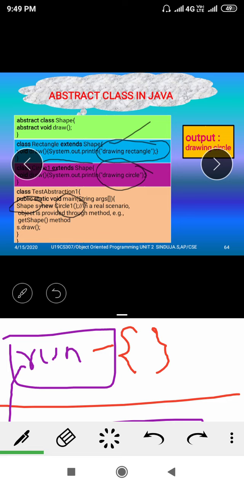Overridden means it is the child class method. So likewise, abstract class is also runtime polymorphism. You need to create an object for the parent class and the constructor should be called for the child class. So likewise, I have called the function called circle. When I go here, the circle will be loaded with drawing circle.